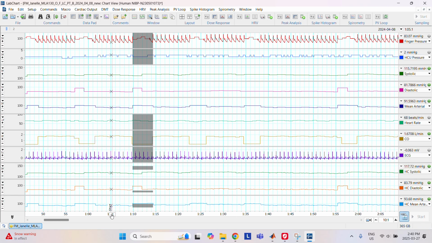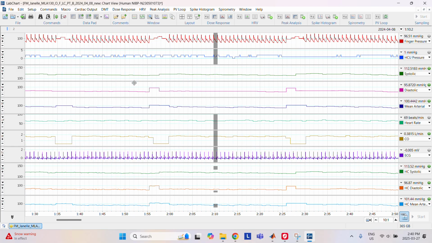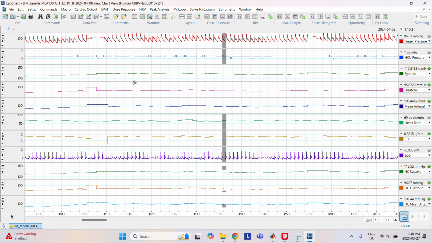Okay, so now we'll go through the entire document. I'm gonna make this like this. So just making sure it's keeping the calibrations as needed, and then you go through the entire document making sure that it's detecting all of those peaks. And you can go a little faster, like so. And so you just do that, and I'm just gonna fast forward this part.